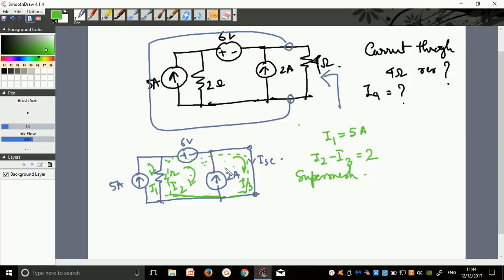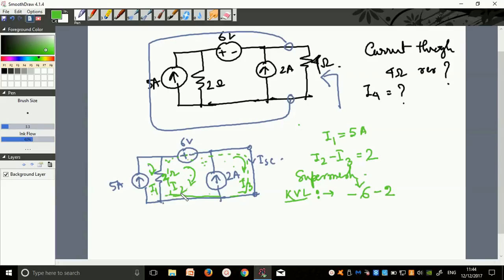Now I will write the equations as per KVL. For the super mesh, I will write the equation as: from the 6 volt plus to minus, I am going down the voltage, minus 6, then short circuit, come back, it is going up once again, so plus minus 2, within this is 2 ohms, and within this 2 ohms I1 and I2, both the currents are flowing.